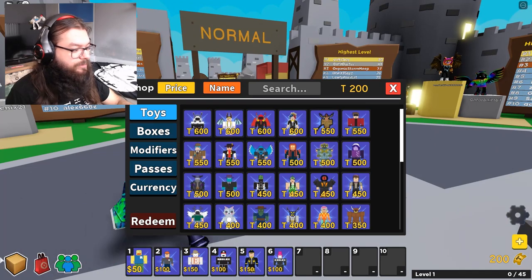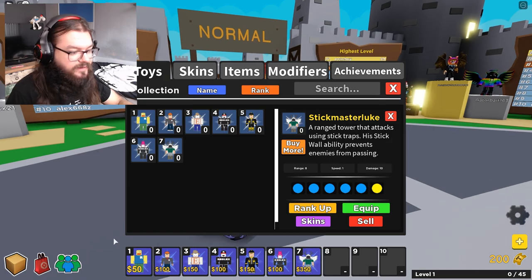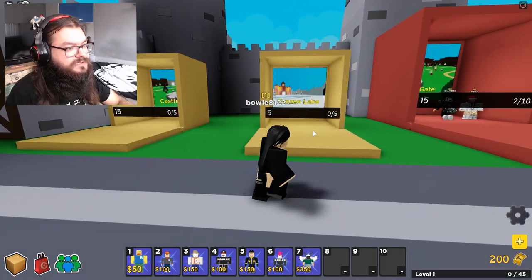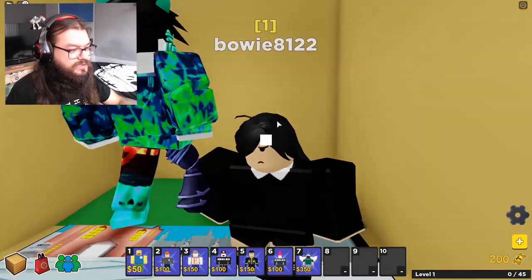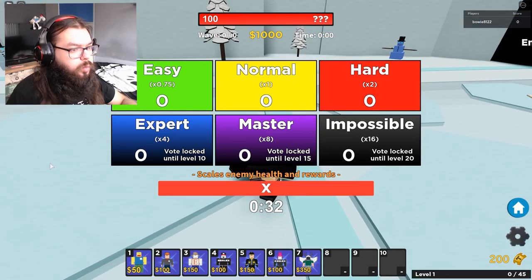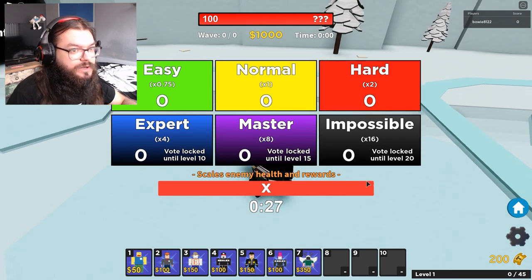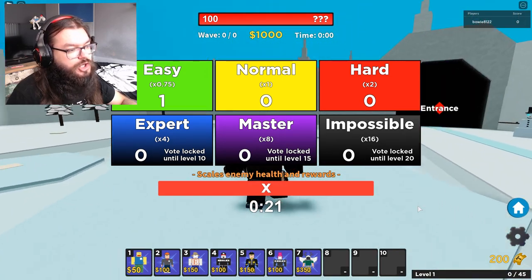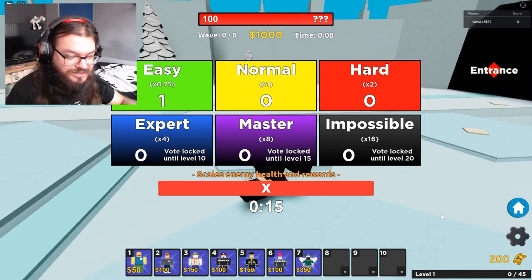Okay, let's equip the guy. Stickmaster Luke, equipped, slot 7. Cool! Let's go into a normal match and see what it's all about. Castle, Frozen Lake. Frozen Lake looks really cool. Oh, we got a friend. And we instantly teleported. Whoa, dude. Easy, normal, hard, expert, master, impossible. Jesus Christ. How many difficulties do you want in your game, my dude?